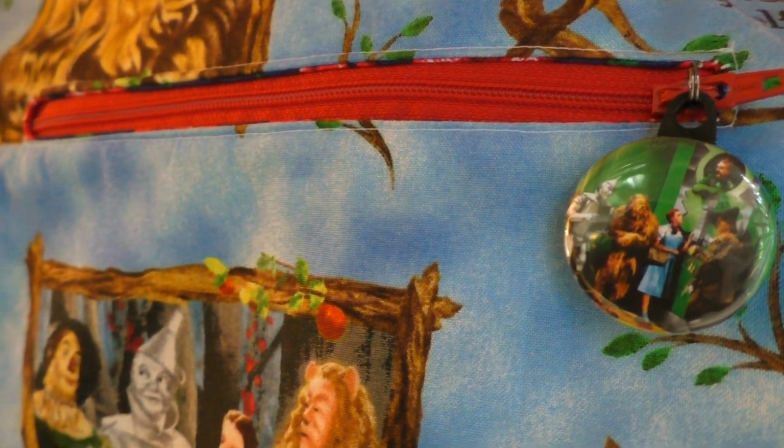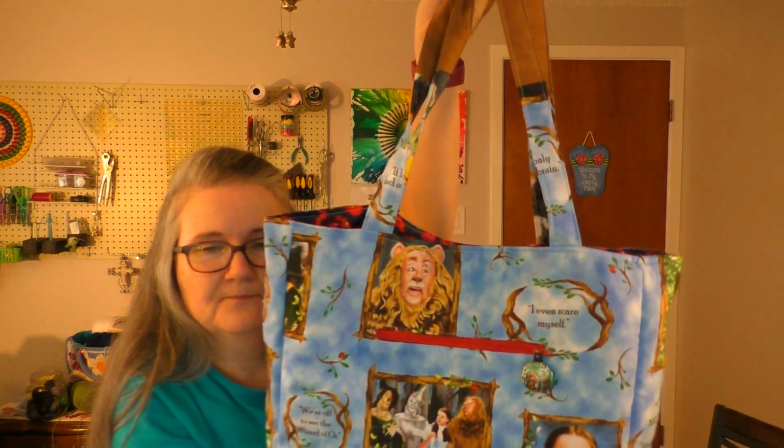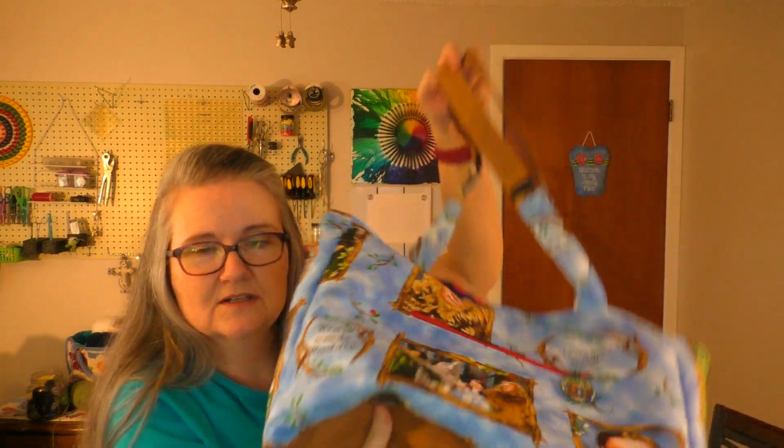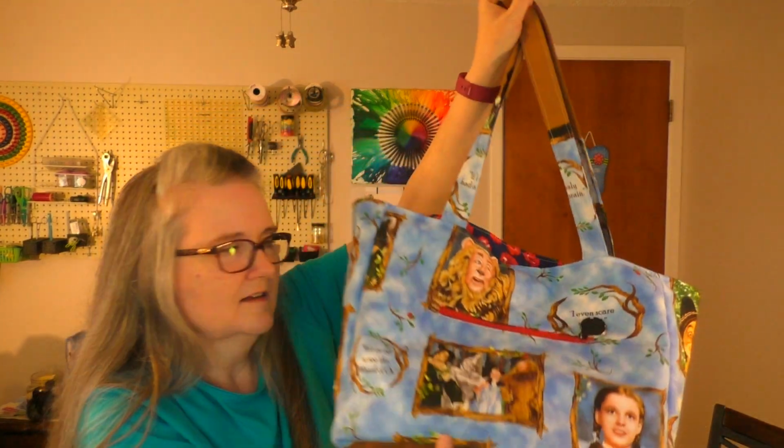And I have a zipper pull on this pocket. See if you can see it. I got that on Etsy as well. It may be a glare, but it's a little scene from the movie when the group gets to the Land of Oz. Anyway, so I made the straps. I put just a brown bottom to it, if you can see. So anyway, that's my tote bag.